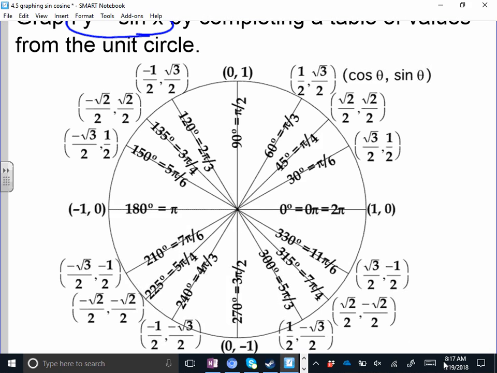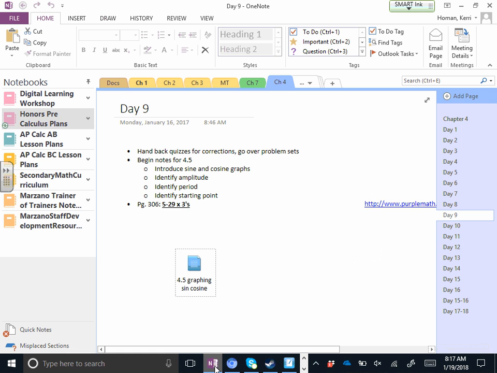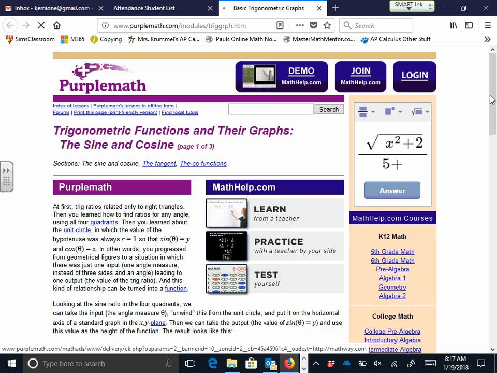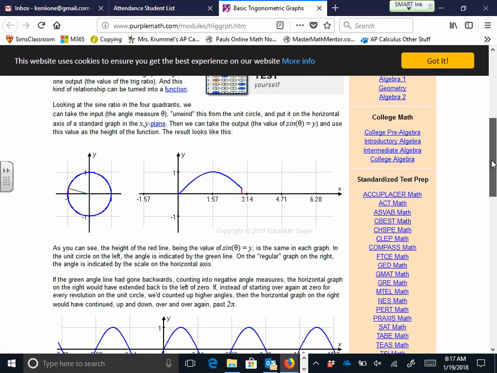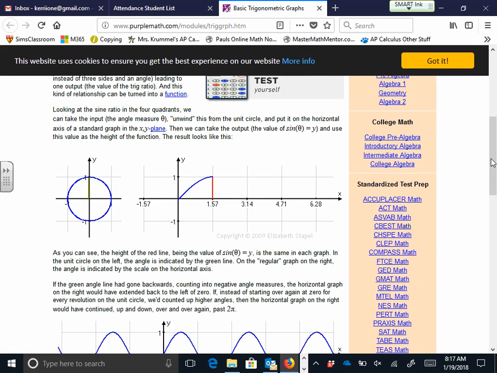Let me show you a little graphic, which I had pulled up, and then I had to restart my computer, so let me get there. Okay. So right here, as you see this graphic draw around the unit circle, it's plotting the sine values. Let you watch it for a little bit. It's kind of fun.